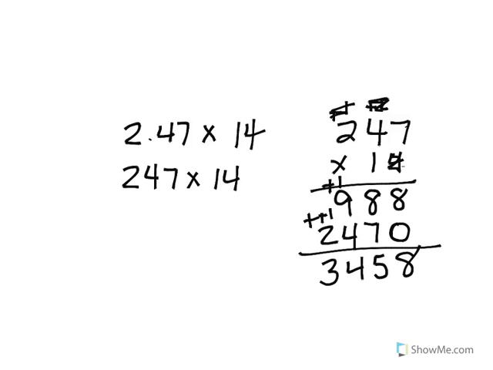I'm going to go back and put my decimal places in there. I had 1 right there, and that was it. So that's 1, 2 in the first factor, and 0 in the second factor. So how many will be in my product? 2. So my answer is 34 and 58 hundredths.